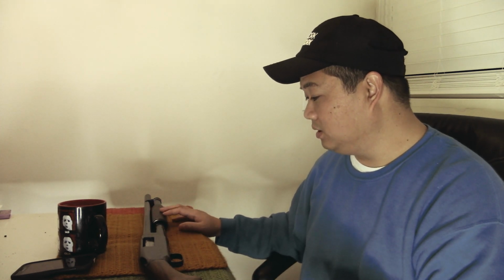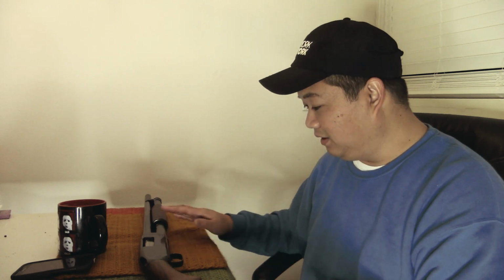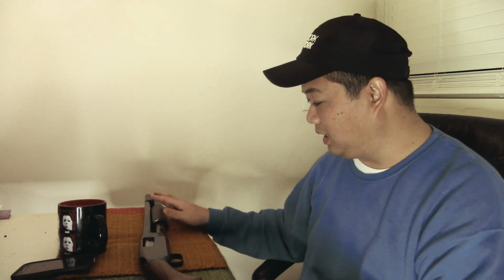So there were a few things like that I wanted, and this was one of them. Now I got one. Here it is, Model 12 Winchester. Super cool stuff. I love it. The bluing's gorgeous on it. I'm glad I went with the one that's been refinished and everything. So it's had its work done, but it's just cool.